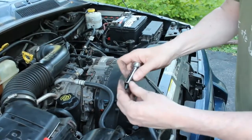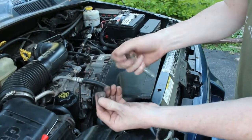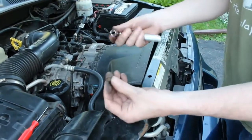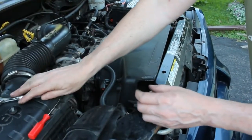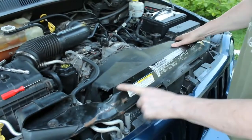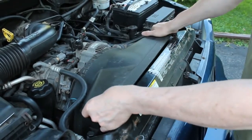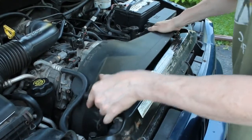Okay, so the first step is we have a 10 millimeter small socket, and there's going to be two bolts, one on the left and one under this hose on the right. So I've already removed those with the 10 millimeter socket. And then what you want to do is work the, it's a little tricky at first because this is under this lip here. This is a little larger fan shroud than I have on my Jeep. It's a little bit different. This one's wider. So once you push it forward, it's going to lift out.